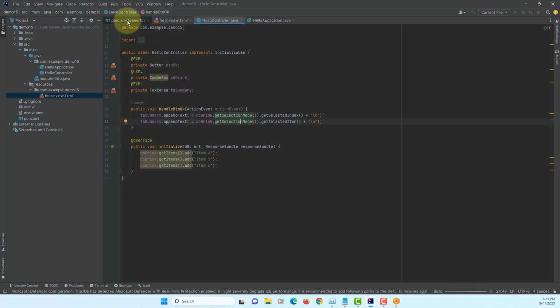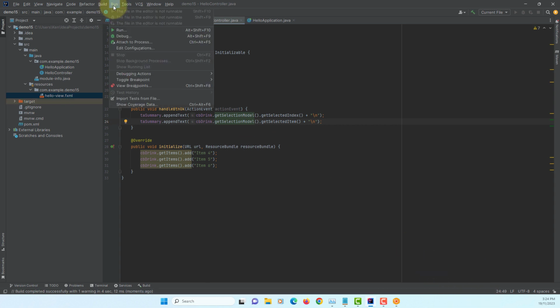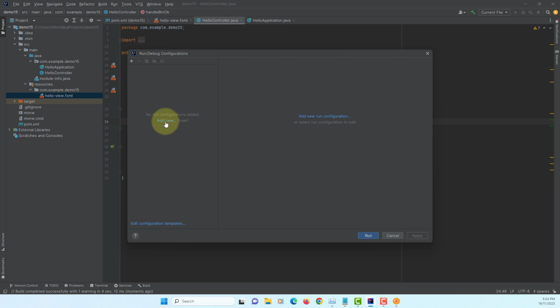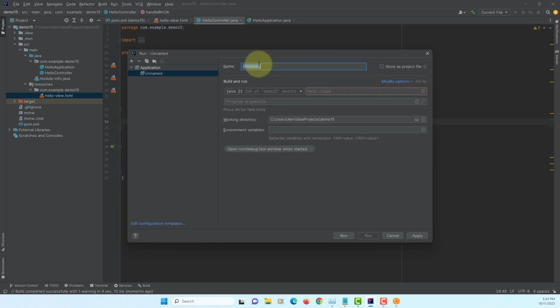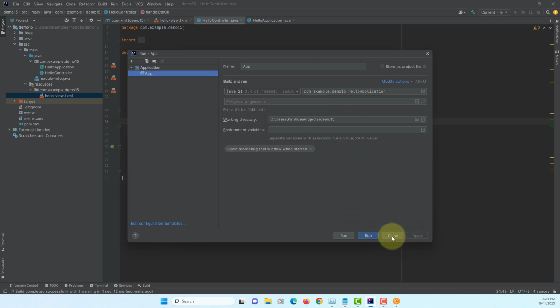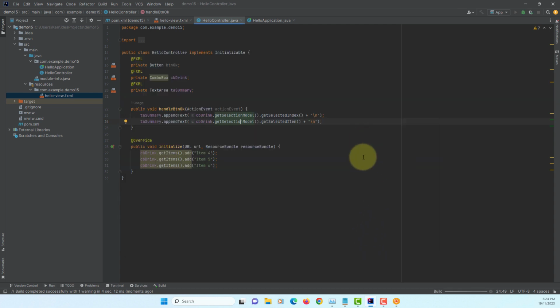Build project. Edit configuration, add new application. App. Main class, HelloApplication, OK, apply, run.